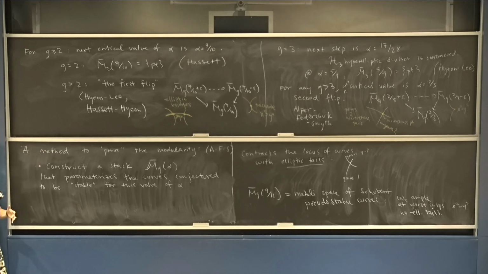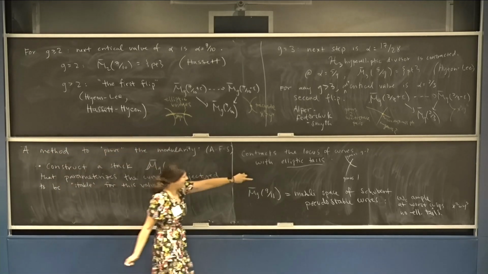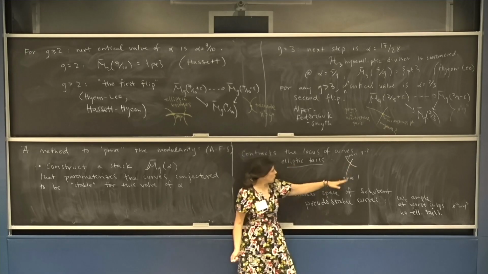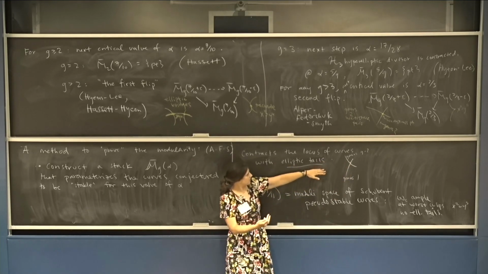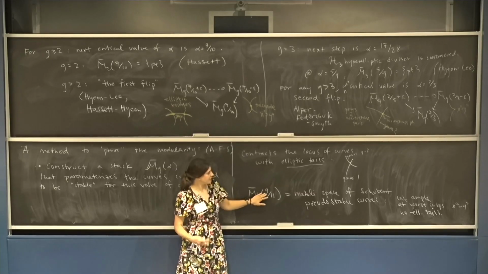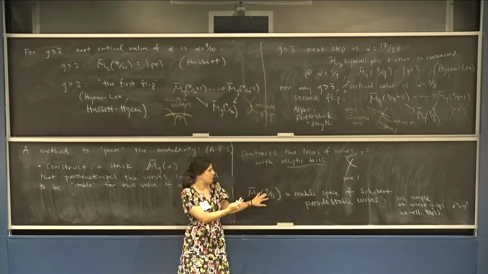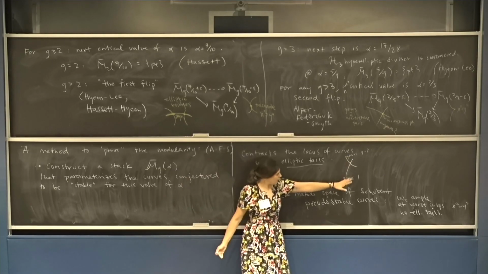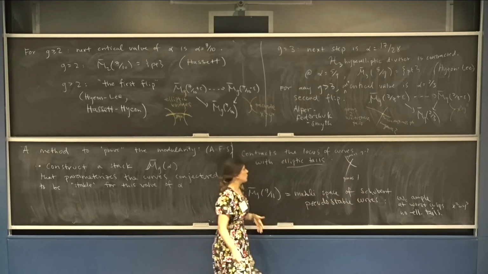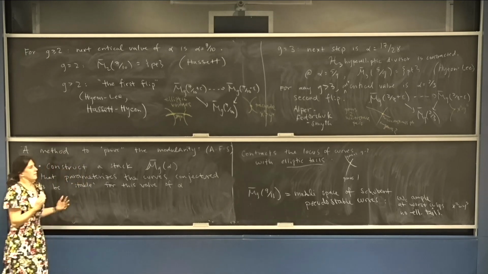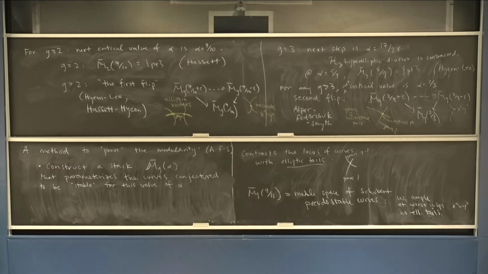One way to do this, at least when alpha is very large, is to use explicit descriptions of, say, the ample cone. For example, this locus of elliptic tails, one can actually prove that as you decrease alpha to 9/11, you hit the boundary of the ample cone, and families of curves with elliptic tails are exactly what are trivial on that divisor. So you can do computations using the ample cone.